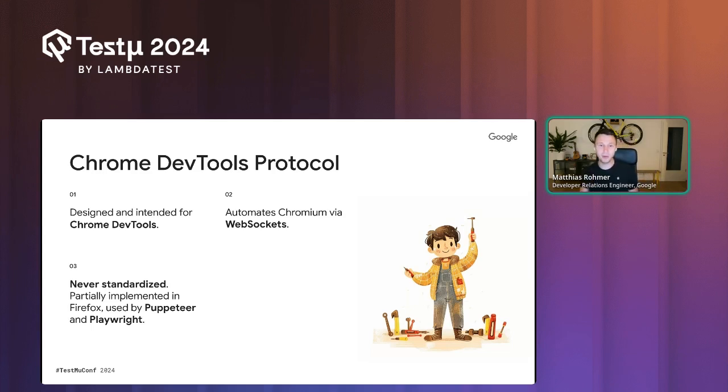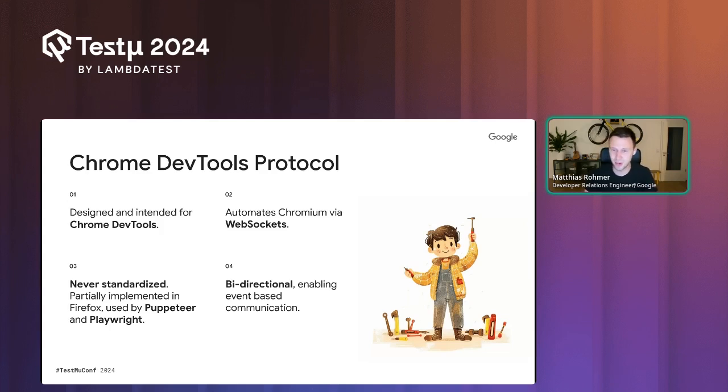Nevertheless, Mozilla at one point partially implemented CDP in Firefox anyway. So Firefox would be able to be automated with the same tools as Chrome, like with Puppeteer, for example. Later on, CDP also became the foundation of Playwright. Also, CDP is a bidirectional protocol. This allows CDP-based tools to hook into browser events rather than polling and waiting for them to happen.